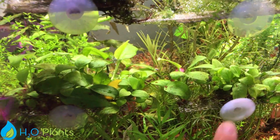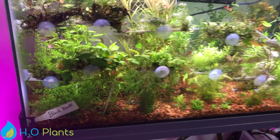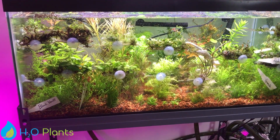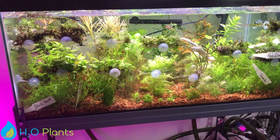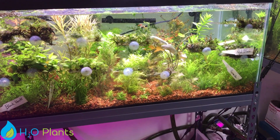And yeah, I got some black beard algae growing on this Anubis. I think it's because it was leaking and there wasn't enough pressure pushing the CO2. So I'm actually kind of worried right now that some of the plants are gonna get really either algae infested or possibly die.